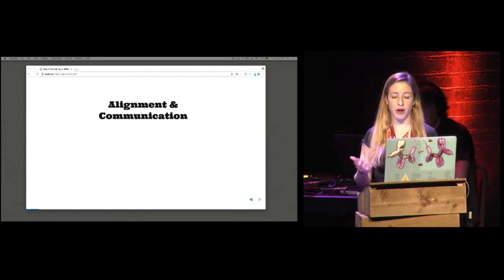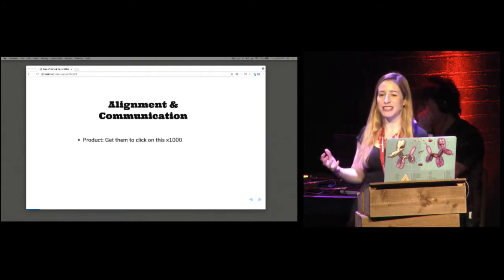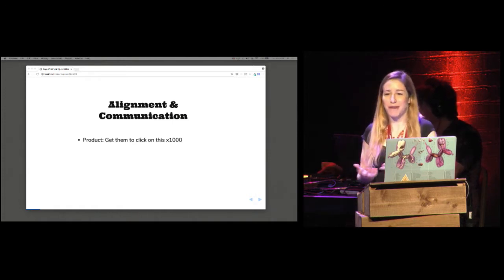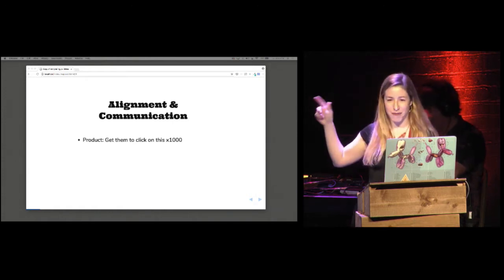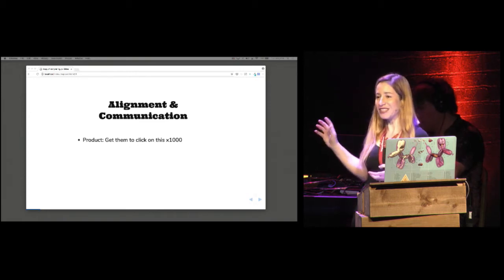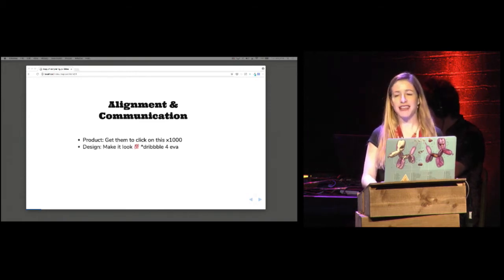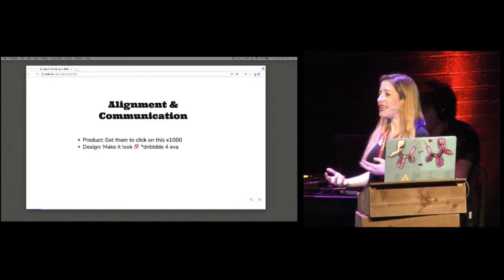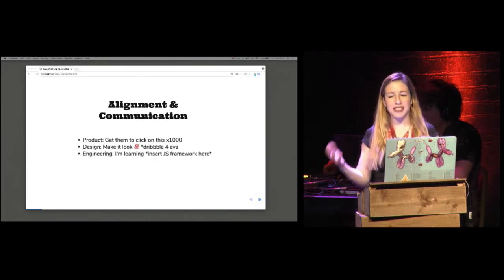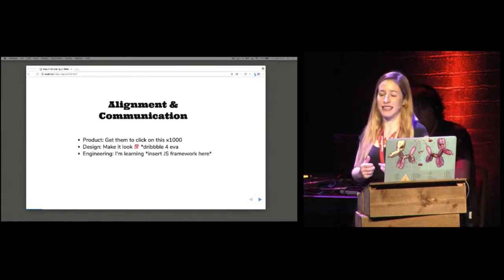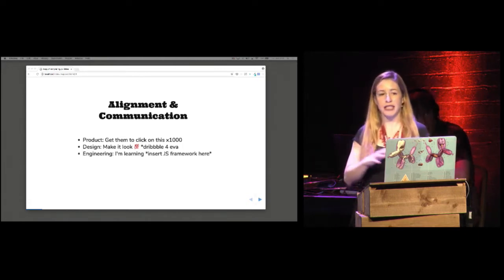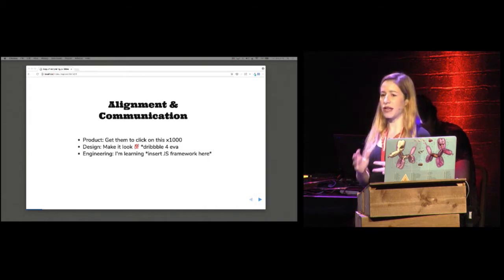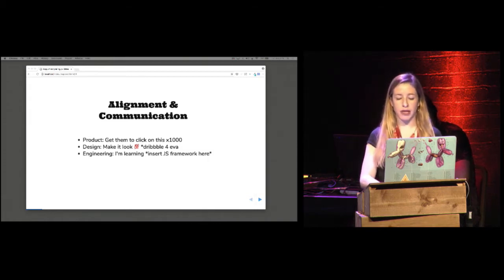So that's one way. But even within these teams, we get split apart, right? Like the PM maybe wants you to get somebody to click on a button, or they really need to drive conversions in an area. And then design wants to make things look cohesive and branded. And then in engineering, we want to take out legacy code or maybe try a new framework. So even on that one page or that one experience, sometimes we're not really that aligned.